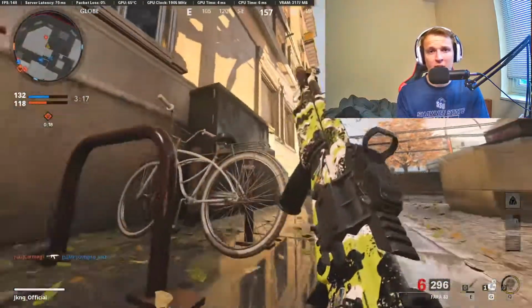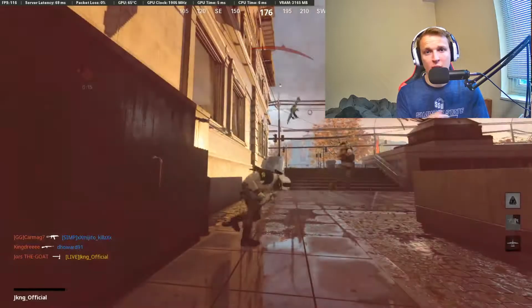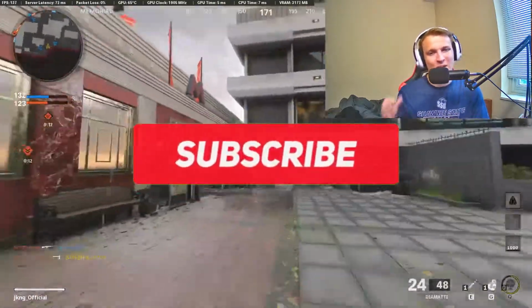Again, this is probably going to be the less used option out of the two, just because there's not a ledge to slide around on every single corner, but use it when it is available.